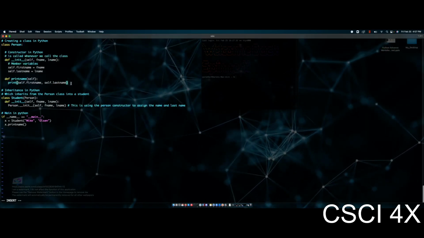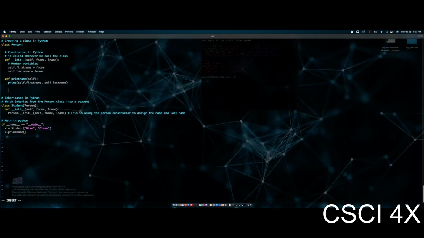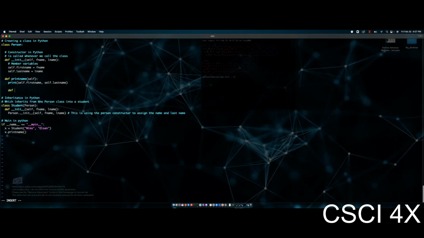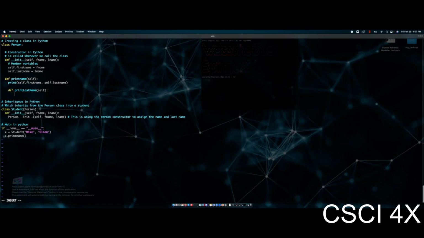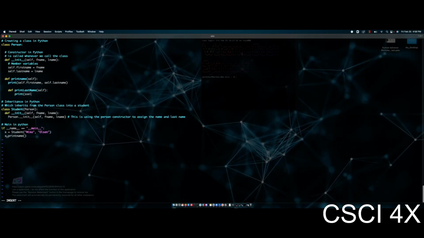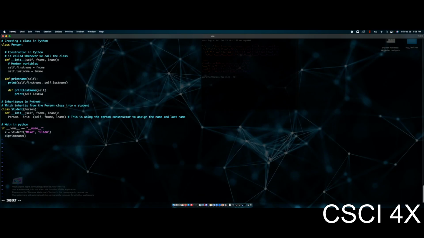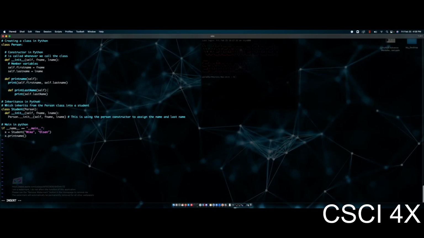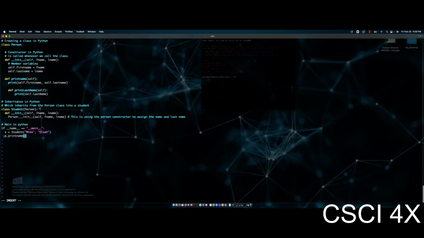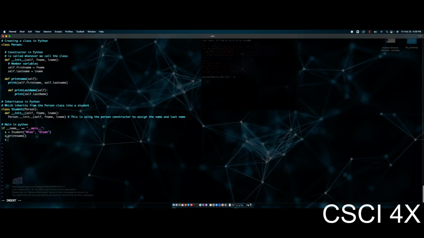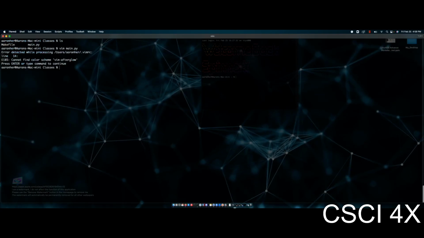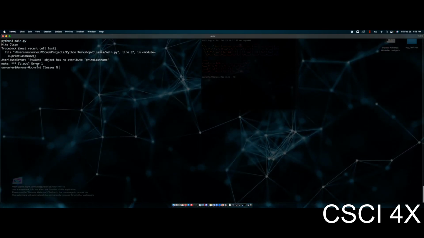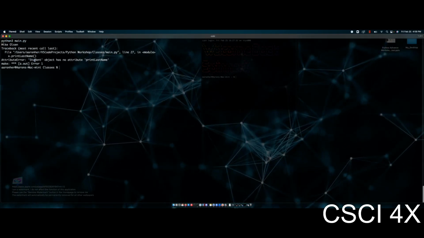And if you want to do more functions, like here, let's say you want to do print last name, then you could do something like self.last_name, and that's what that looks like in this case. And so if we do x.print_last_name, we have something like this, yeah.